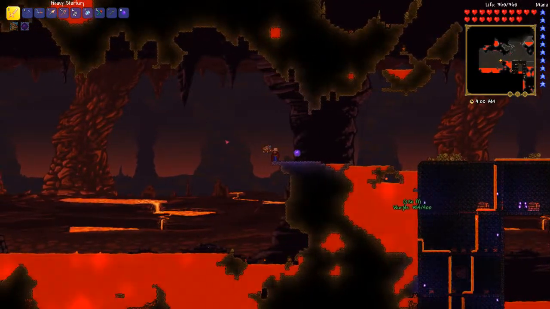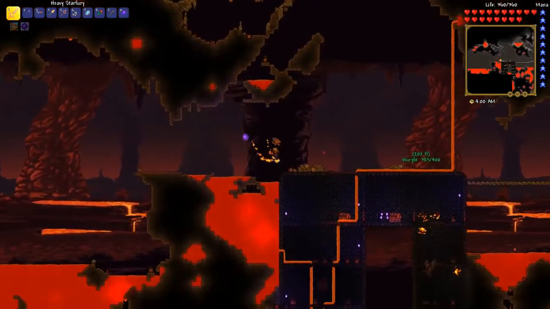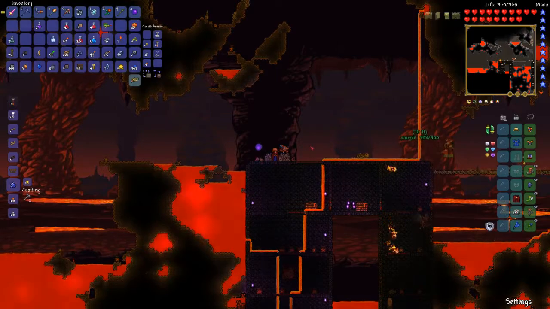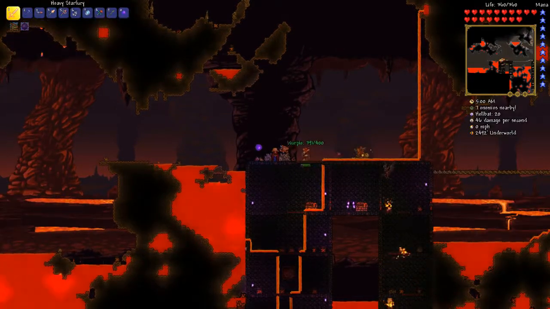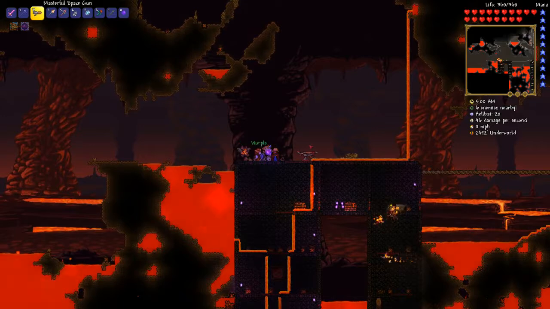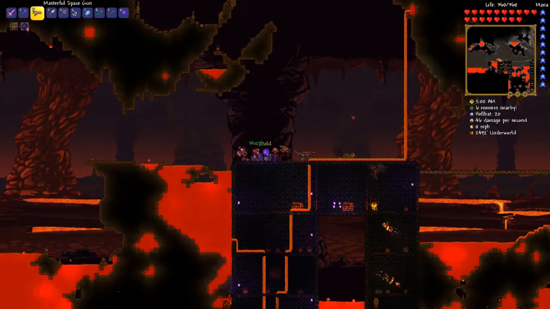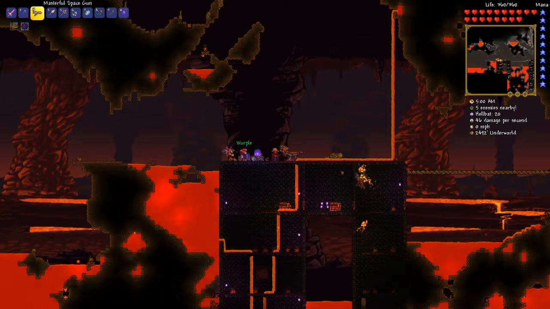Oh, okay. Where are you, friend? Do you have your shadow key with you? I do not. You should have that shadow key on you, especially underground, because it allows you to open shadow chests. What was it? 11 gold? 20 silver, that was it. Thank you, sir.